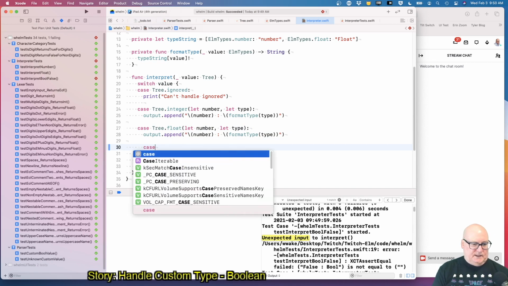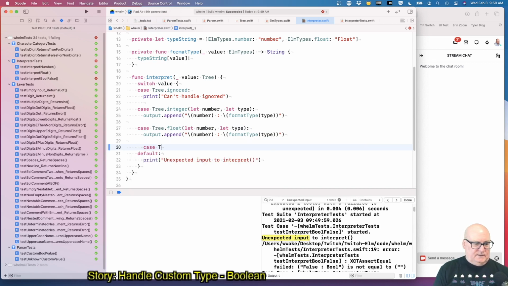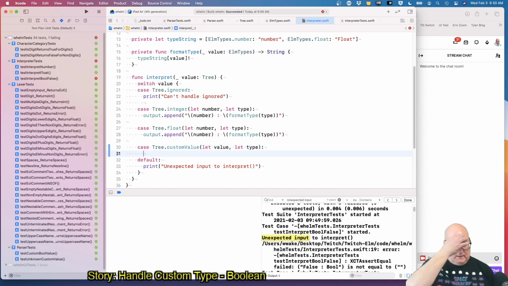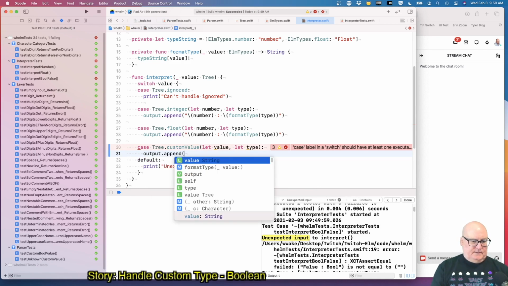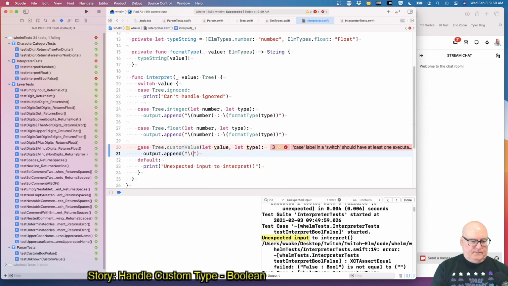This is case tree.custom value. Let value, let type. Output.append. Value. Colon.